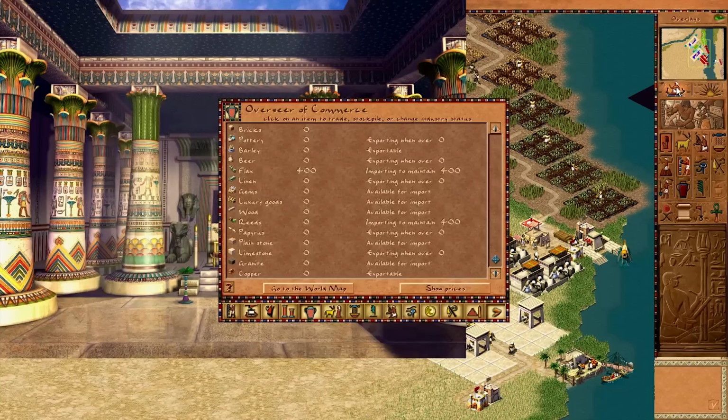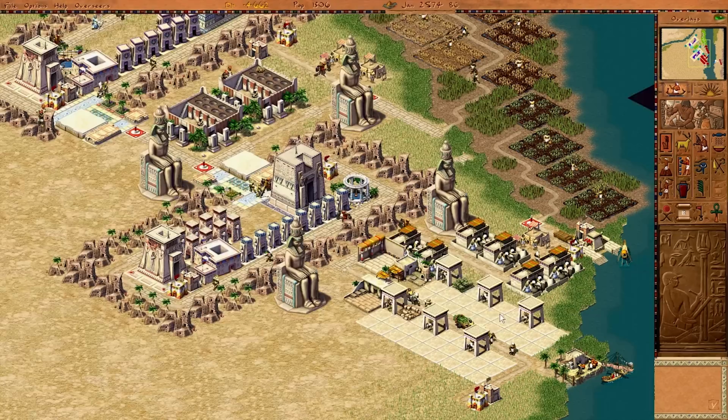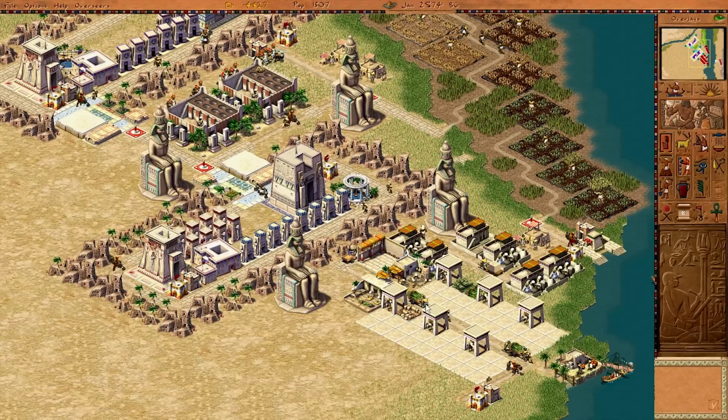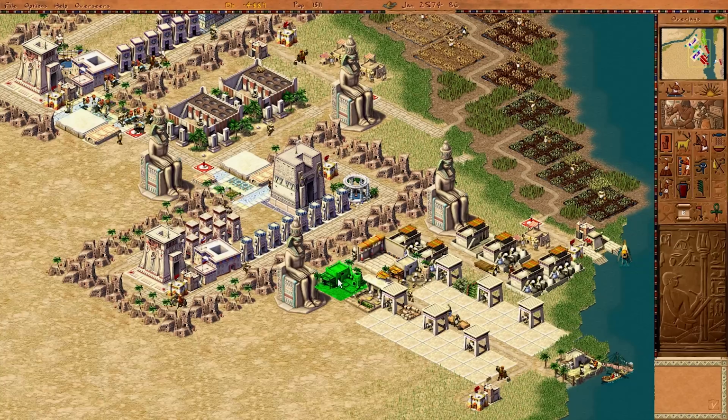We're importing flax, we're importing reeds for papyrus, and we're importing clay. Okay, so we got those three workshops there, and we'll be able to start producing that material. And we'll see how much we can push this industry. Looks like there's quite a bit going. Let's try sticking another potter. That one's actually always a good one to have.